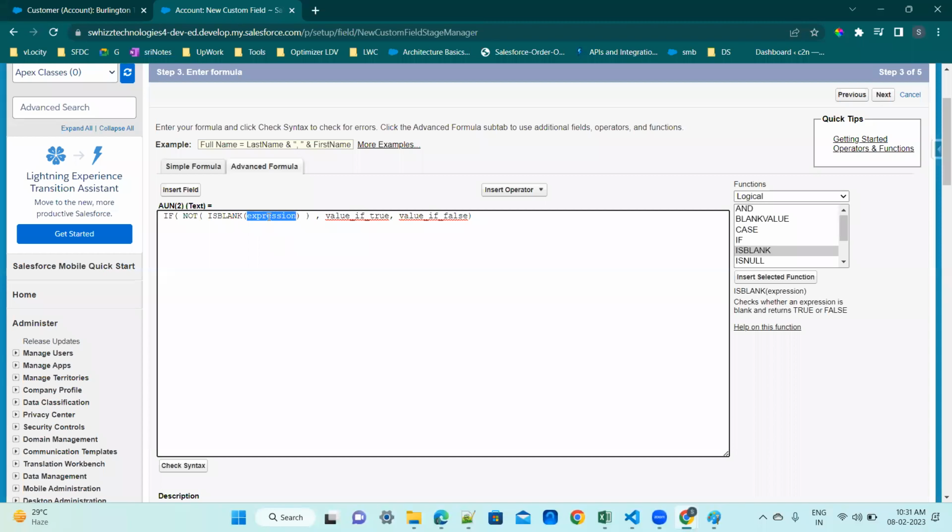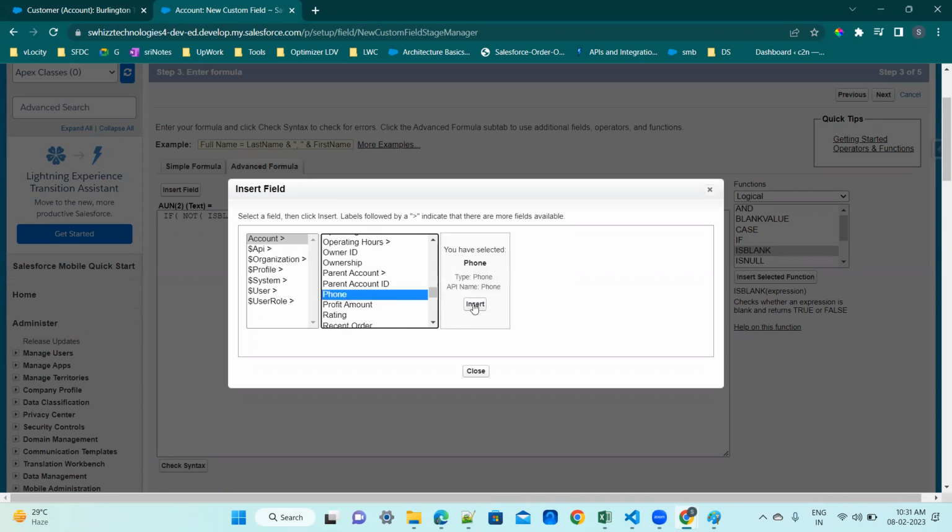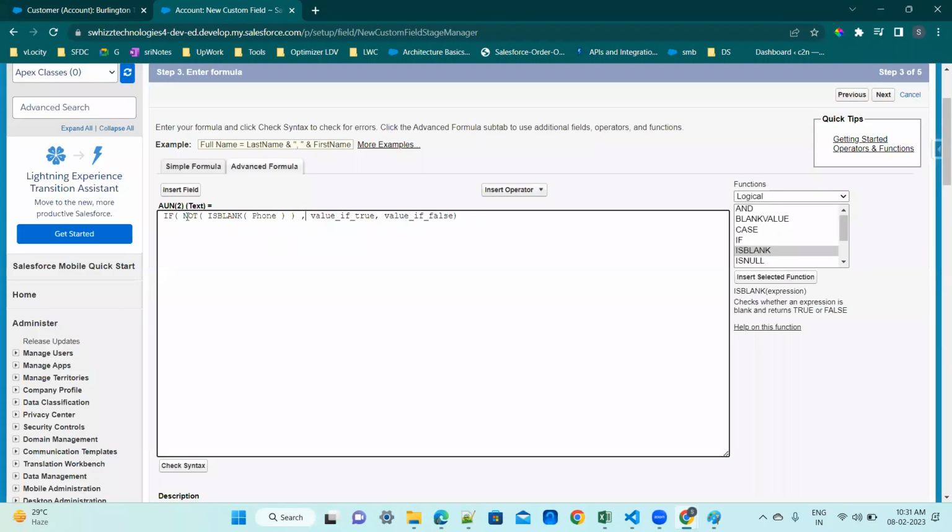What kind of expression it is asking? Account, where is this phone number? See this? It's general common English language. If account phone is not blank, అంటే phone లో value ఉంటే this statement will execute.